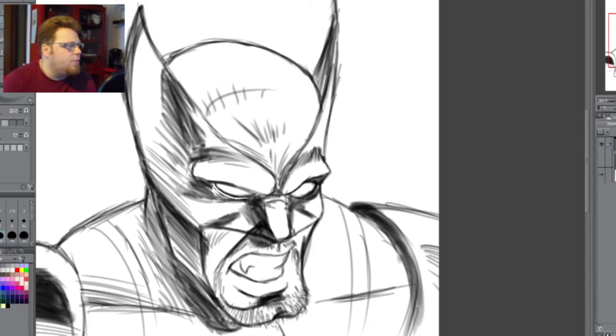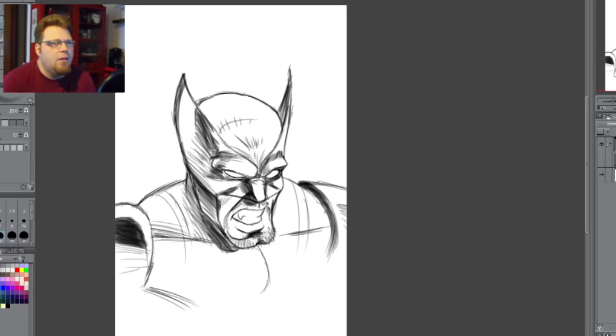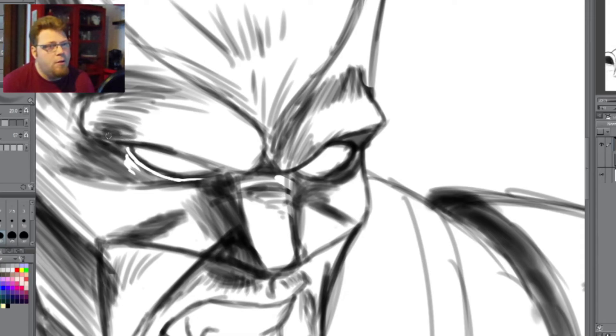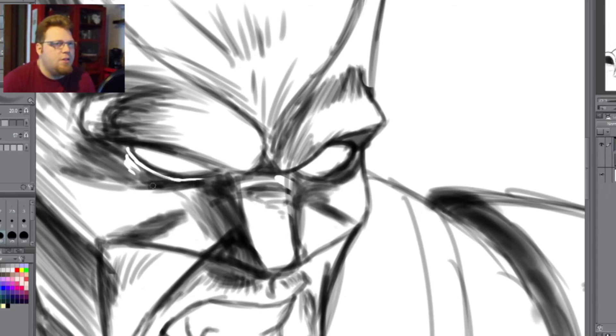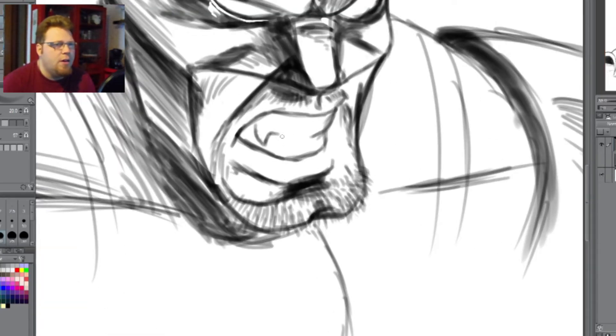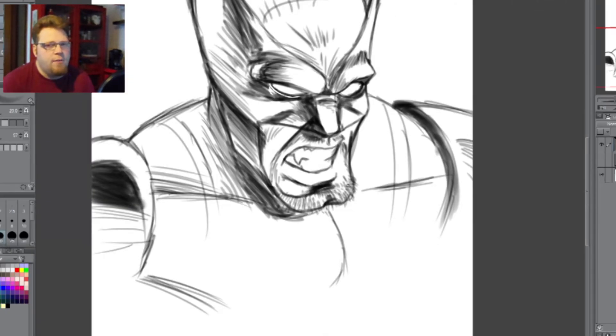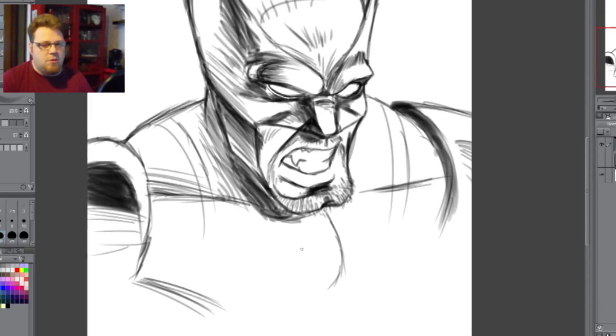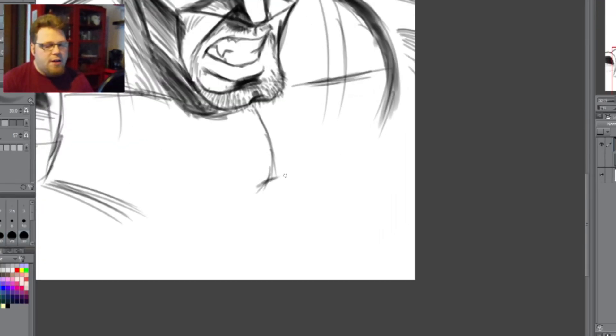That's roughly about it for the picture. Here are just little touch-ups here and there — it's just a quick sketch. But personally, I think it's a lot better than the Batman one. I could have put a little bit more work into it, but I wanted to rush it and get it done, which isn't generally what you want to do. The focus was mostly on the head — I just wanted to get the head. So yeah, that's it. There you go — you have Wolverine. It's not exact, but it's generally rough. You get the idea.